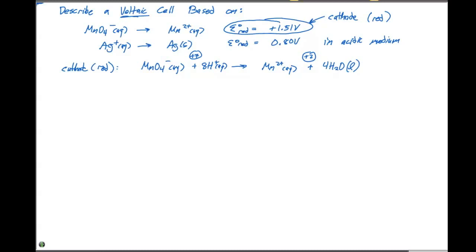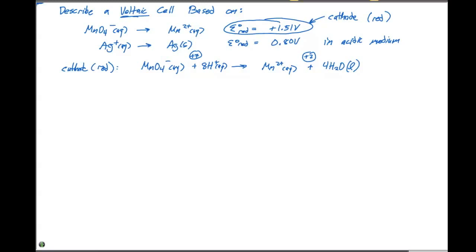In these redox reactions, electrons are being transferred, so we can add electrons to whichever side of the half reaction that we need to. You've probably heard the term OIL RIG used to try to give an abbreviation to these types of reactions. So that stands for oxidation is losing and reduction is gaining, and that's in terms of electrons. So if this is our reduction half cell, we would expect the electrons to be on the reactant side.